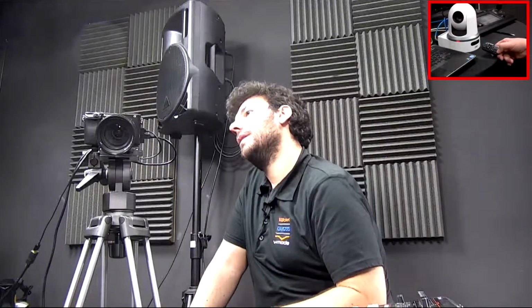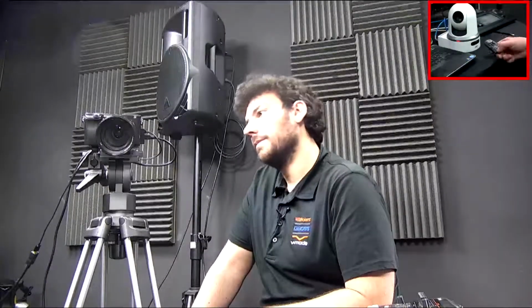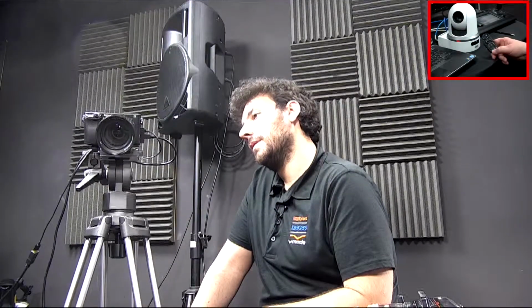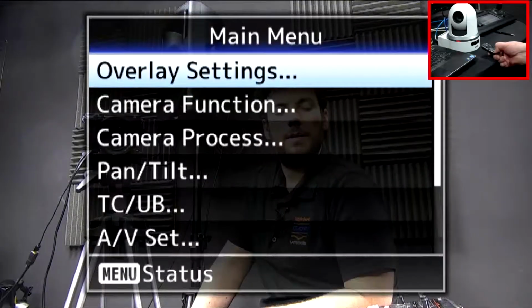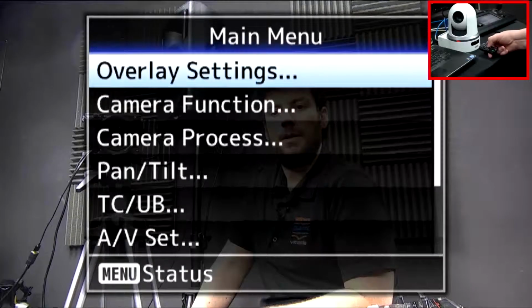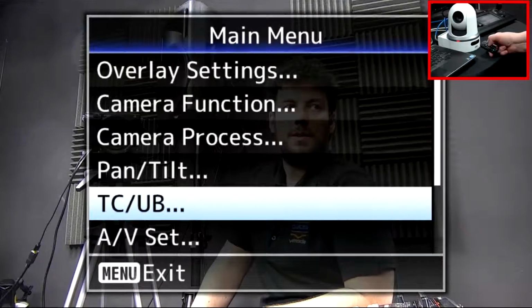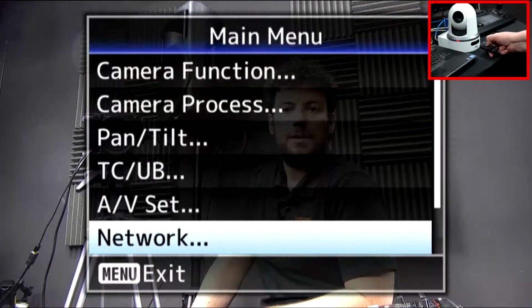The easiest thing, especially when the camera is brand new, is using the infrared controller. Once you have set up the IP settings, you can also use your PC to do this setting, but in this case, let's play as a new camera. What we have connected on the back side is just the RJ45 connection with a Cat6 cable, going to our switcher. Let's do the pre-settings of the IP settings. Please hold down the menu button for a short while, and then the menu comes up on the screen. Let's go down to the network settings.